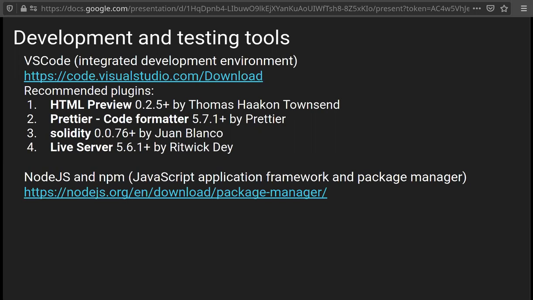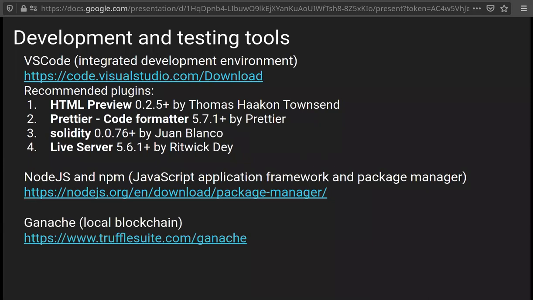So NodeJS and NPM, these are the two core frameworks, I guess you could call them, used to write in NodeJS. NPM is Node Package Manager, and that's what you use to install different functions and packages that you'll be able to find online and that you require for various different projects.